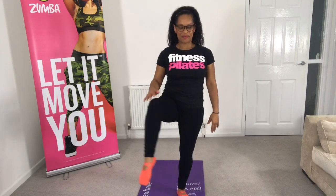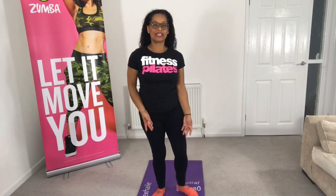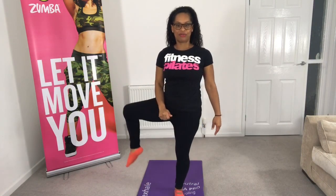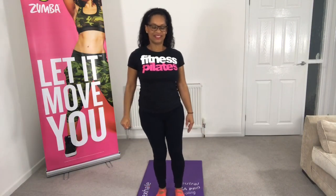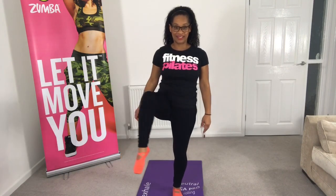So back to the knee lift — now open at the hip. If you've had hip problems, please be very careful with this. If you've had a hip replacement, I suggest you don't do this — don't do this unless you've been told by your consultant that you can. We just don't want any hip joints going out. So knee up, out, and down. This time we're going to take it from the outside and bring it round to the front. If it's easier to hold onto a wall or a chair, use that to support yourself. Even I can feel clicking in my hip joint.